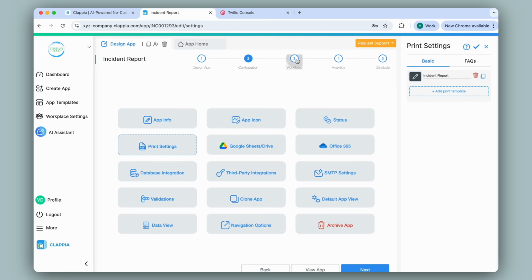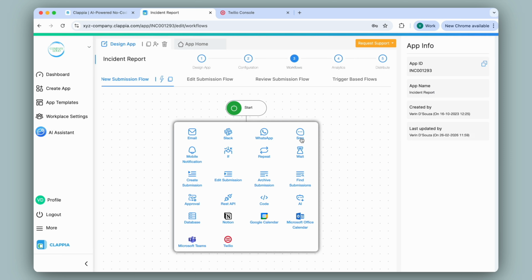Now, Clappia already has a built-in SMS workflow that lets you send messages automatically from your apps. But firstly, if you need a custom SMS template, it has to go through an approval process. And secondly, there is a monthly message limit. If you go over the limit, you can extend it, but these are add-ons which have additional charges. So if you want more control over your messaging, that's where the Twilio integration comes in. So usage and billing is managed entirely on your side through Twilio. So that's how you set up the Twilio SMS workflow in Clappia.